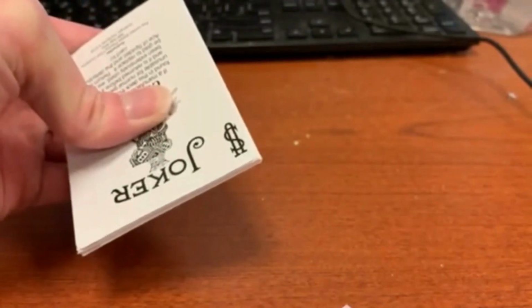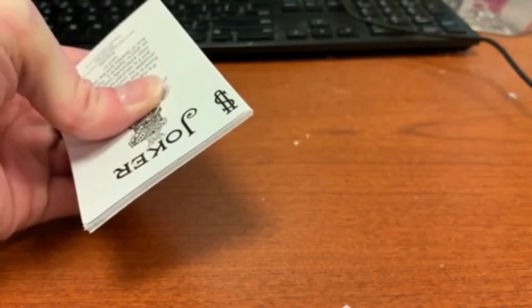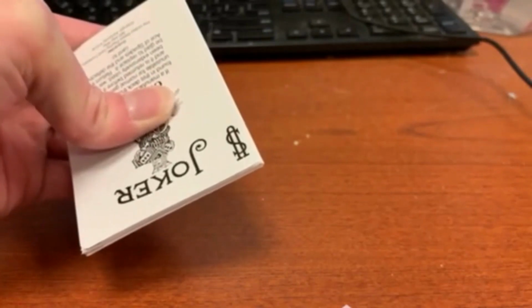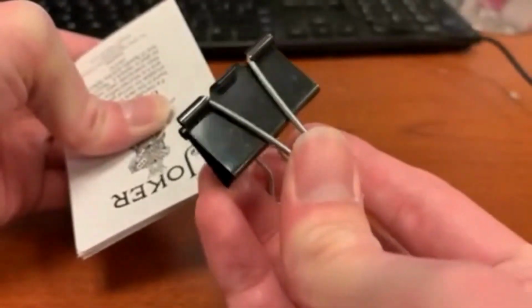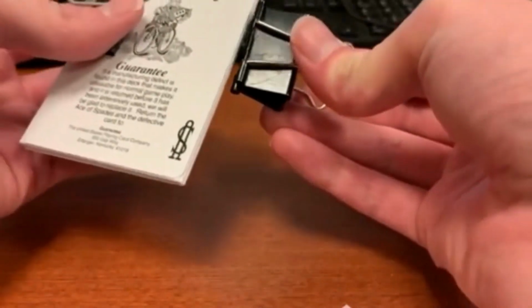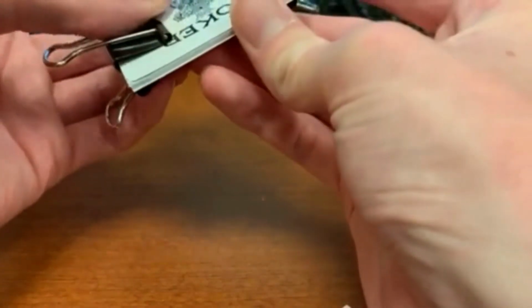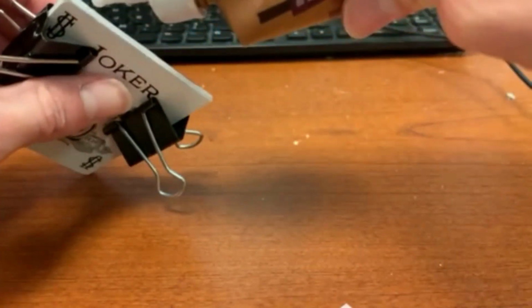So step number 2, we're going to be doing the hard part, which is going to be gluing and pasting our spine on top of the notebook. Now, I should have prefaced this earlier, but it will help if you have something holding your paper together while you're gluing. So I've got these binder clips that I'm going to be using to keep my cards in place as I'm gluing, just so it's a little bit easier. You can use paper clips, these binder clips, or a rubber band, whatever you need to do. Then I'm going to take my tacky glue and glue the top of my notebook.